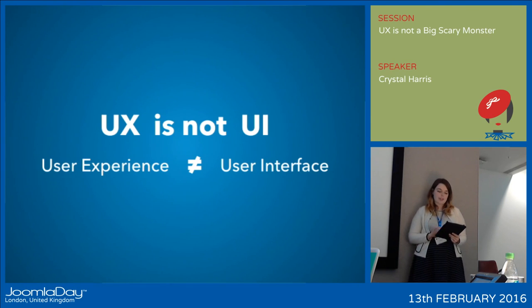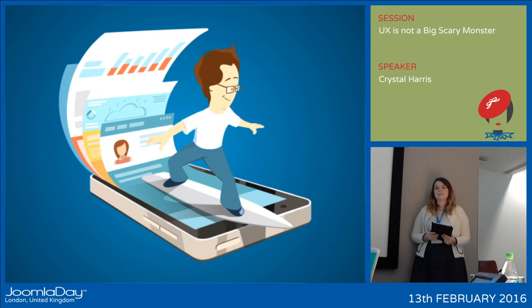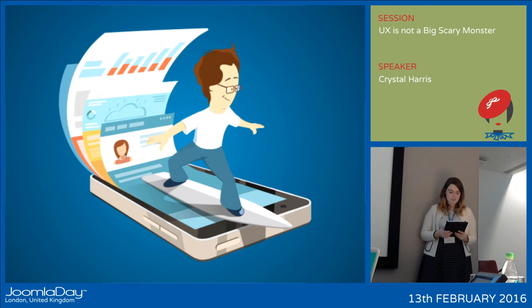I want to try an experiment with you guys. I want all of you to please pull your phones out. Pull your phones out. This is an interactive session. Take a look at the screen. Don't unlock it. Just let it show you what the lock screen looks like. Does it show you the time? Do you have any kind of notifications? Does it show you how to unlock it, or do you have to interact with it in some way in order to show a number pad?